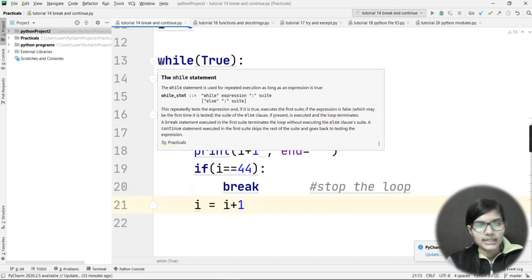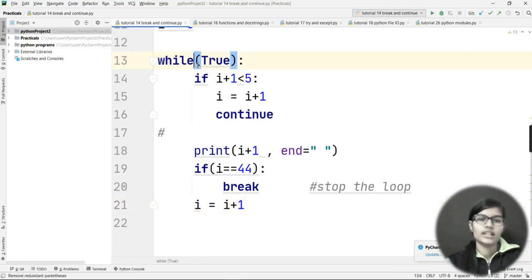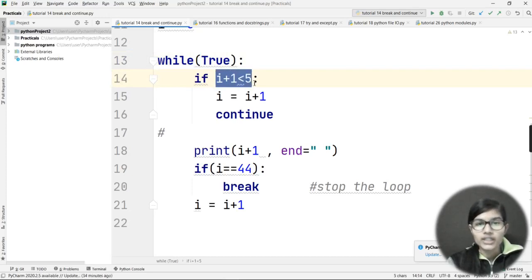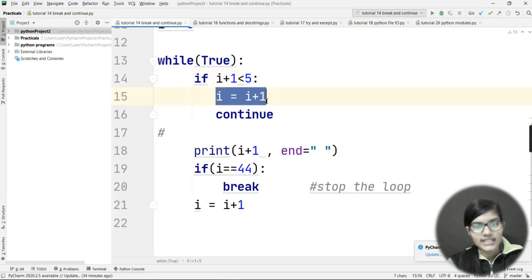Here I had taken the same condition, while, and in the brackets I had written true, so my control will go inside my loop. After that I had written a condition: if I plus 1 is less than 5. Inside this if, I had written I is equal to I plus 1, so basically it is incrementing the I value.